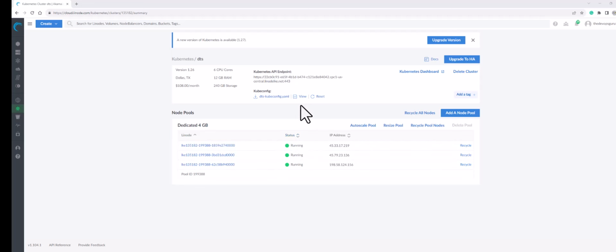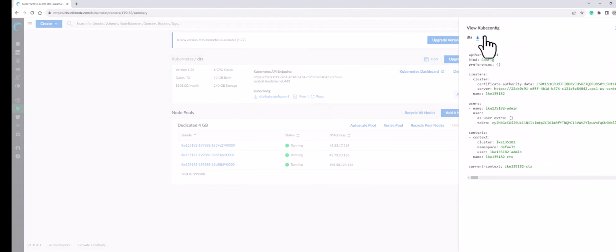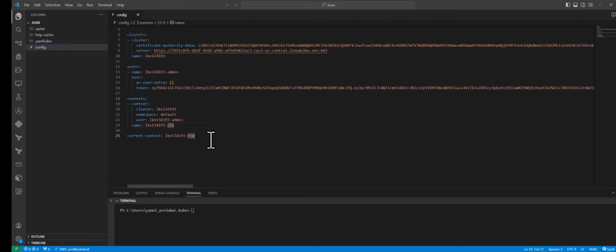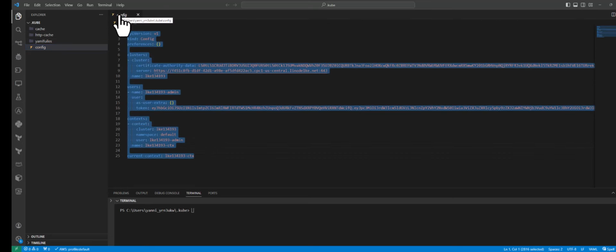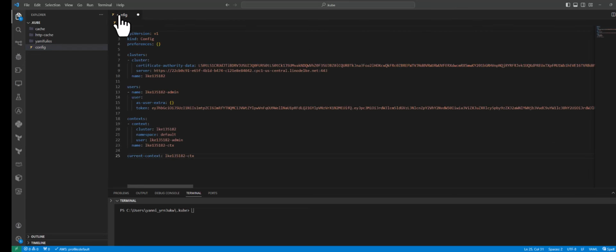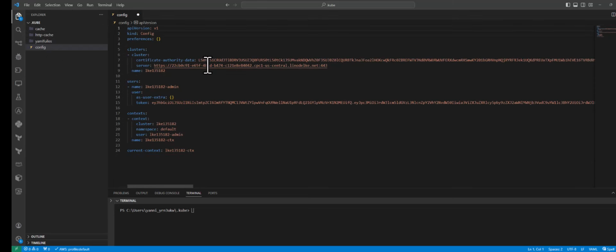So we are good. What I'm going to do is come over here and click on view. Then I'm going to view my kube config and I'm going to copy it, right? Then I'm going to open Visual Studio Code, right? I'm going to go to my file called .kube, right? And I'm going to look for the config. And since I only have one cluster, I'm going to delete whatever I have there. I'm going to paste what I copied earlier, right? Let me put it at the top.